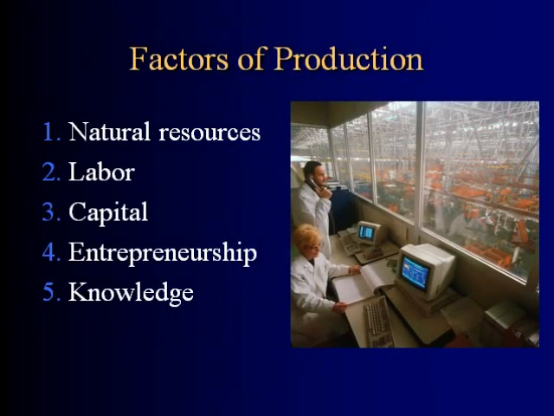It's important to understand the different factors of production. Natural resources refer to land and resources in their raw form, like forests, oil, minerals. Labor refers to the workers using their brains and muscles to get work done. Capital refers to tools, machinery, and buildings. Entrepreneurship refers to starting and operating your own business. In fact, 87% of young people between the ages of 16 and 25 want to own their own business. And finally, knowledge. These are the talents and skills of the workforce.